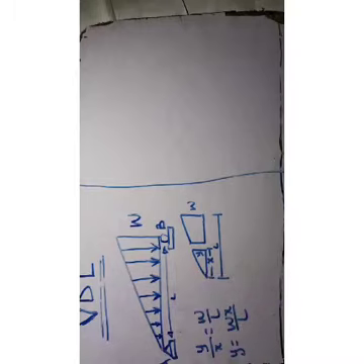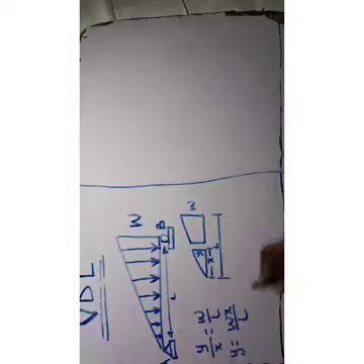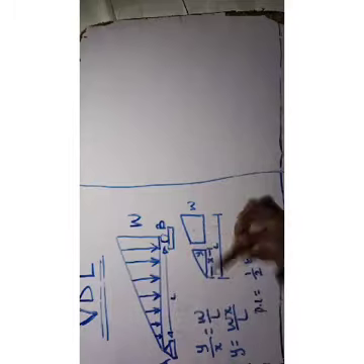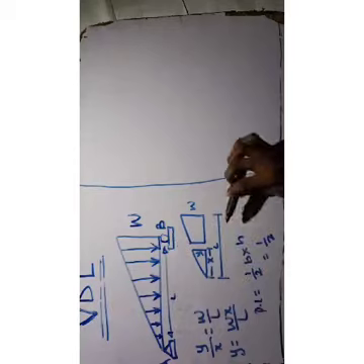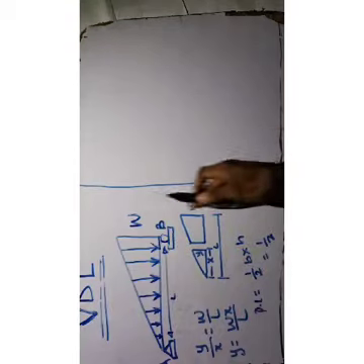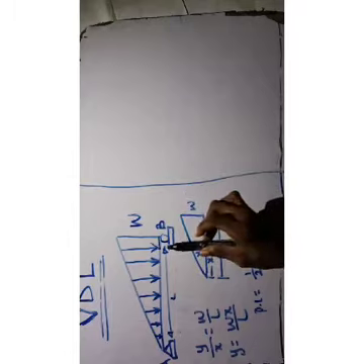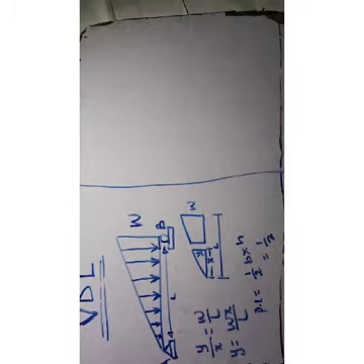Also, remember that this is like a triangle, so the area will be half base times height. To change it to a point load, it will be half base times height. What is the base? In this question, for the cross sectioning, you have your base as L, and you have your height as W. And for this small one, you have your base as X, and you have your height as Y. Just have in mind that we have Y equals WX over L.